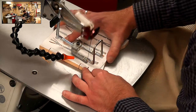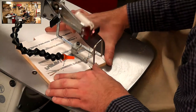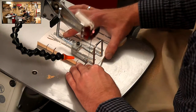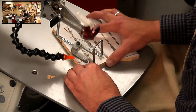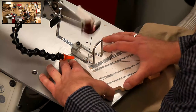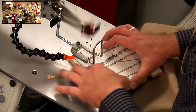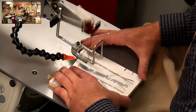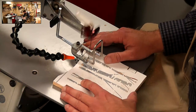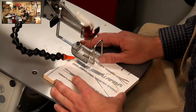And just remove this blade. And take your time with this. I've got quite a lot to cut, I should say, so I'm whizzing through it a little bit. And then I'm going to backtrack along there, right the way back to my little drill hole, resting the blade in that corner, and then just come up to meet that.